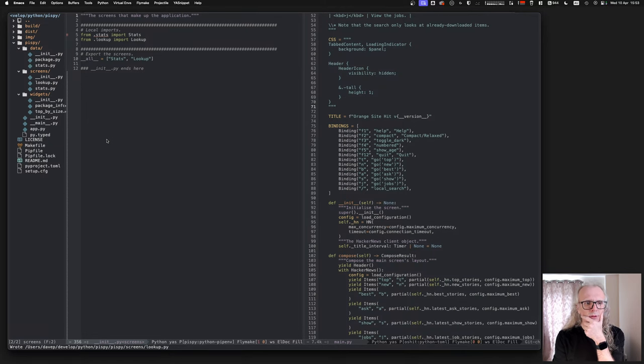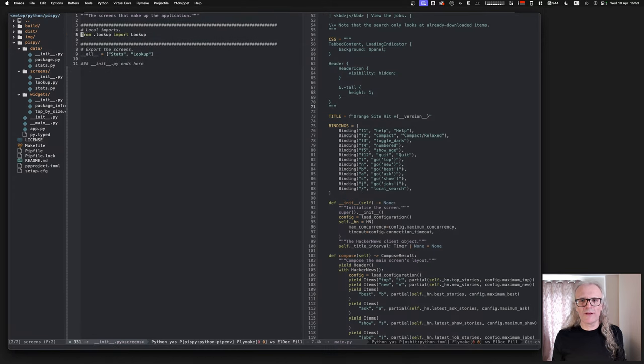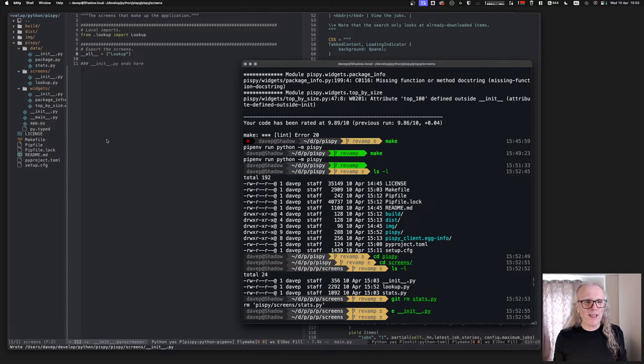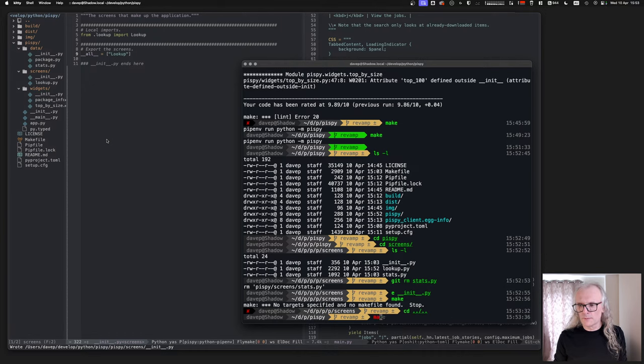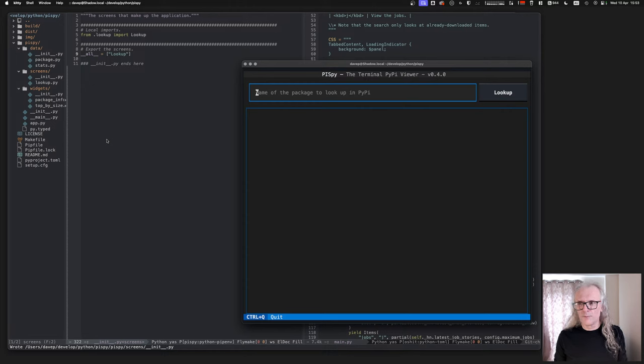Showing the most recent R package releases could be interesting, but top 100 packages by size isn't something I'd use often. I've got no use for it. I've got no interest in it, and quite frankly, I'm not even really sure what it's actually showing me. Is it just, these are the package hogs? These are the people who should be contributing lots of money? That kind of thing. Oh, flip. Right, there we go. No more of that nonsense. Nice, focused application that does one thing and does it mildly well.